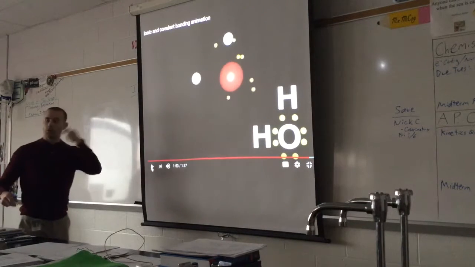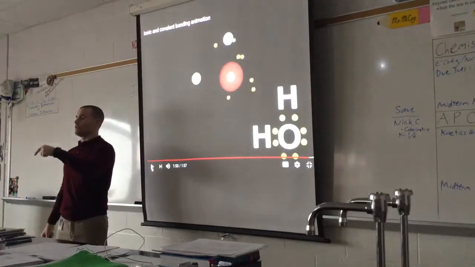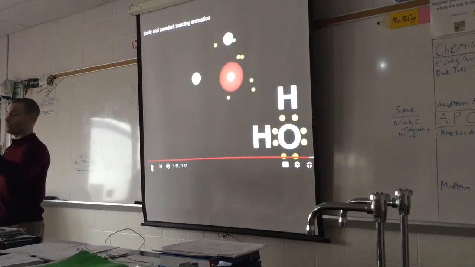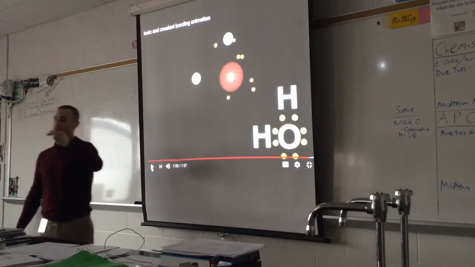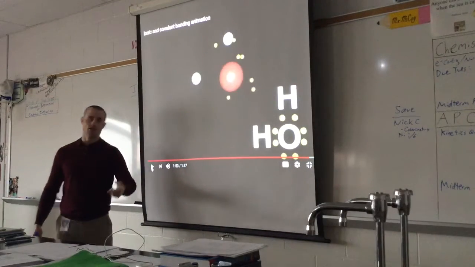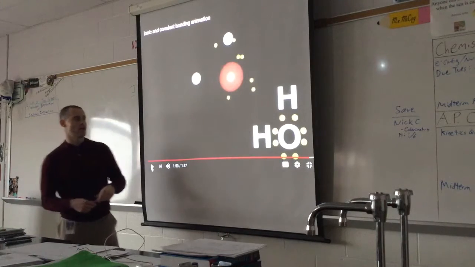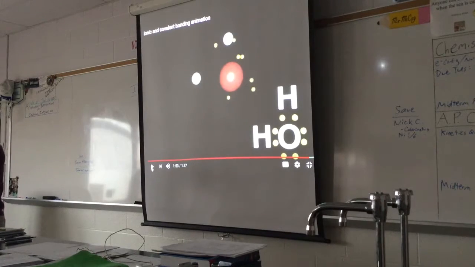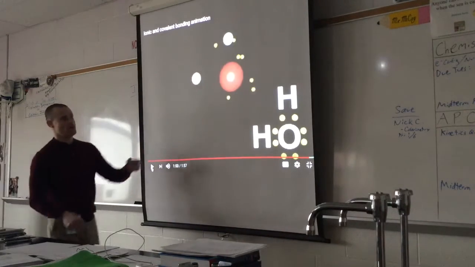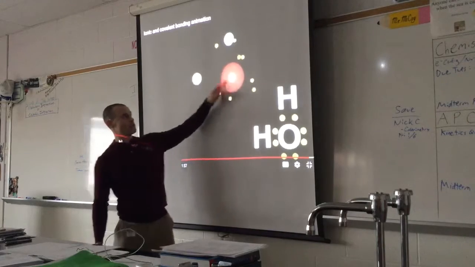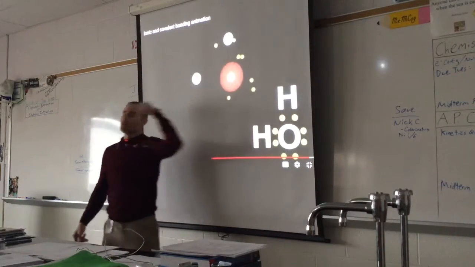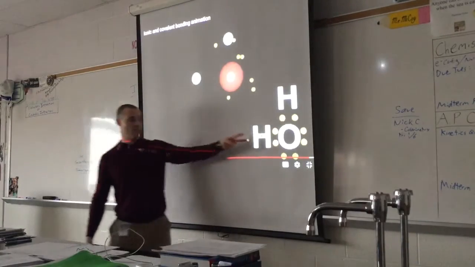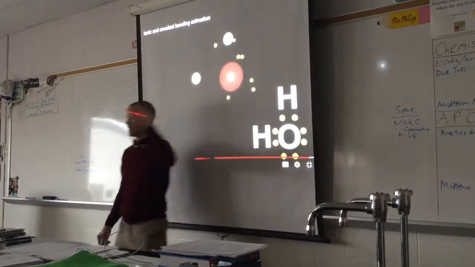So, covalent, what are we writing? Share electrons. So ionic, what do they do with their electrons? Give, take, or transfer. Ionic, they give, take, or transfer. Covalent, they share. We're going to say that over and over again. I want you to say it, so if you say it enough, you get used to it and you memorize it. Hydrogen and oxygen, remember this is water, so you need 2 H's sharing those electrons. Therefore, hydrogen gets a full shell, like helium, 2, and oxygen gets 8, and that's a full shell as well.